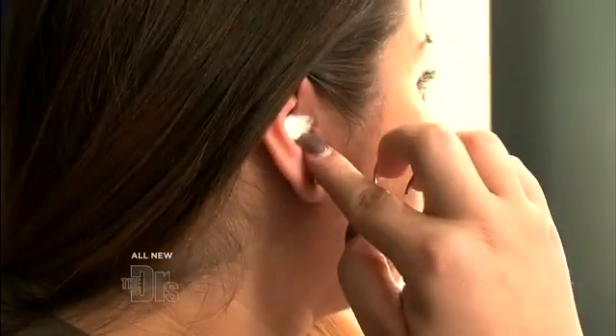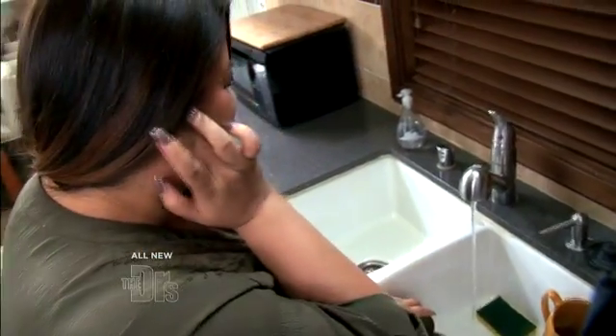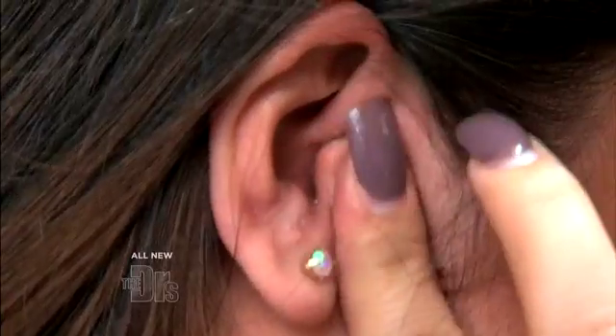I want you all to look at this embarrassing question. Hey doctors, about five months ago I got an ear infection and I went to a doctor's, they told me it was swimmer's ear. They gave me drops and the infection went away. About a month ago I started getting an itchy ear and every time I cleaned it I got this watery wax that smelled like a wet rag. I want to know why this is a problem and what I can do to fix it.